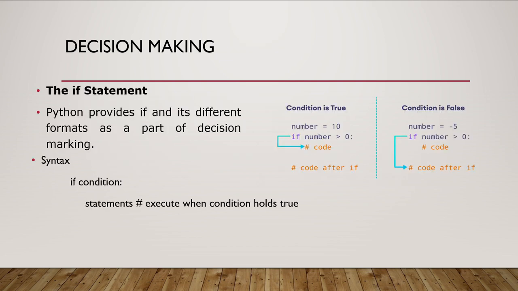Now, what is an if statement? It is a group of statements which helps us to perform decision making. For example, the syntax for if goes like this. We'll write if followed by a condition followed by a colon sign. Then we will provide a group of statements which will execute when the condition holds true.